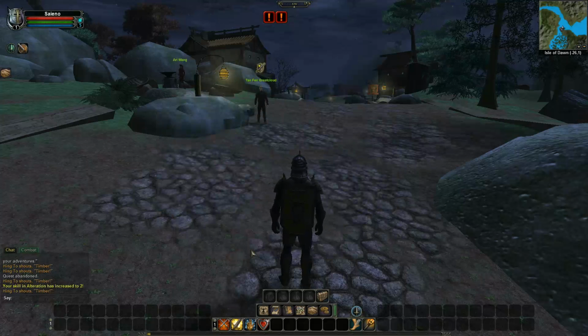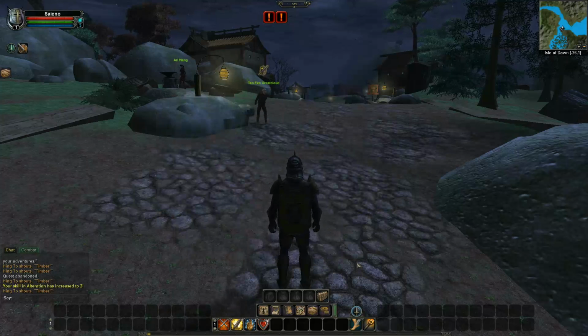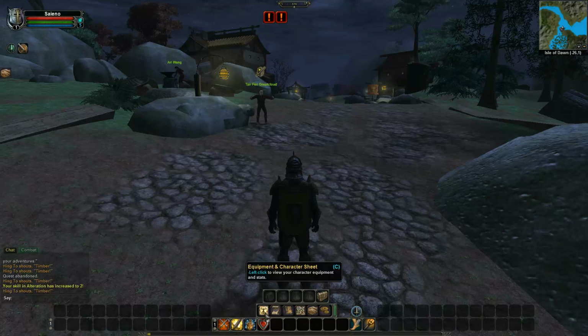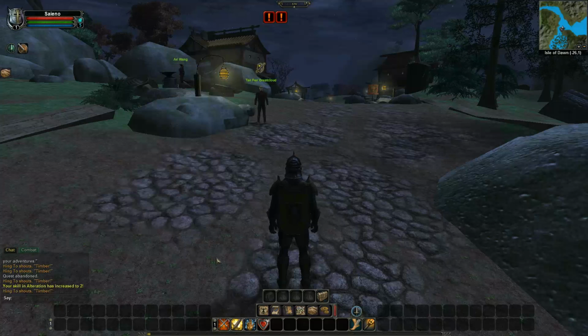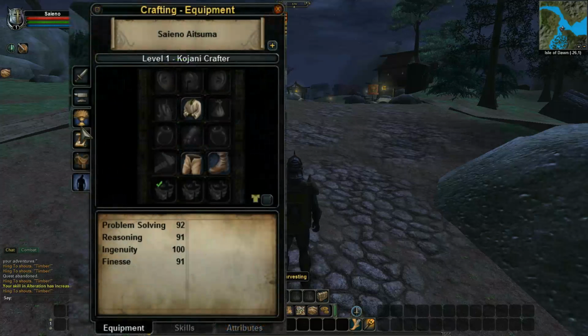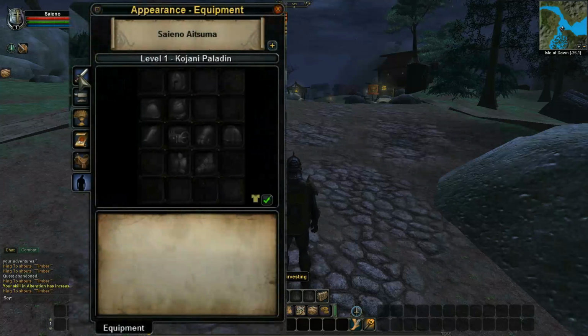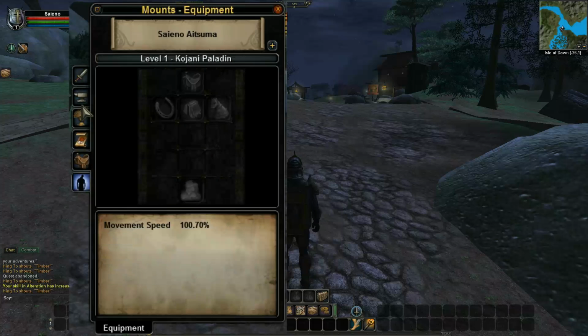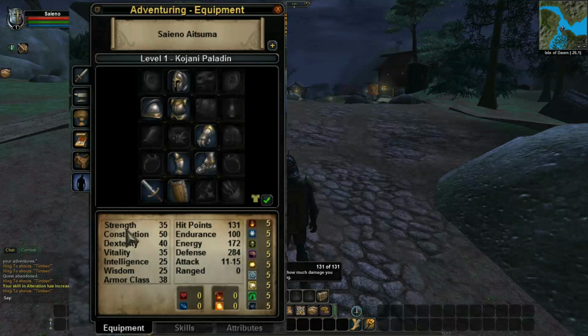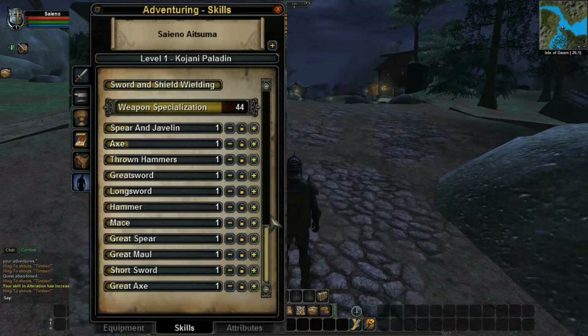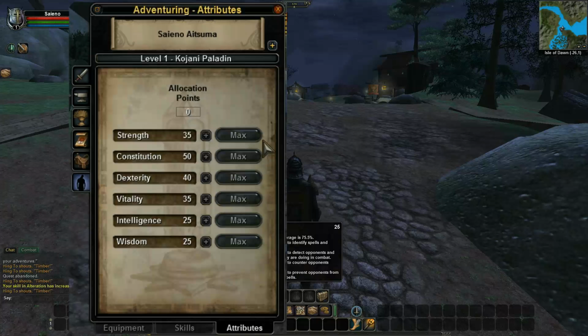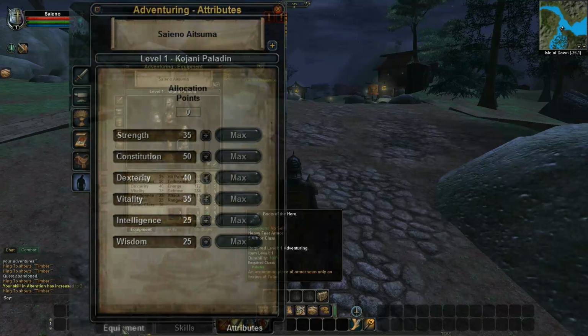Now the important menus that I was telling you about earlier that this main bar goes over is the character sheet, which can also be opened with the C button, and this gives you all of your equipment tabs for your classes. It also gives you important attribute points, skills, and other attributes that you can modify yourself later on. So it's a really good window to know.